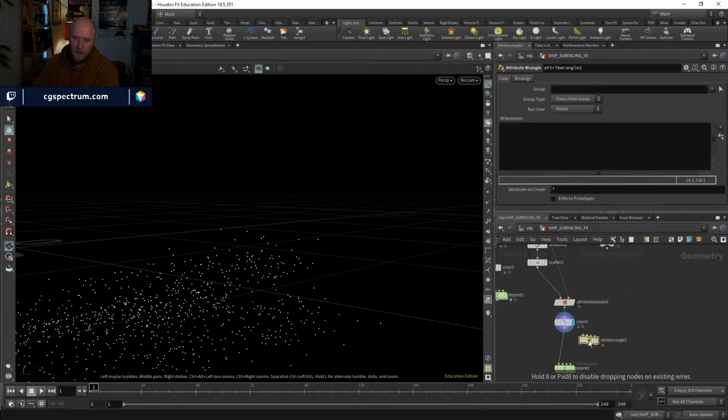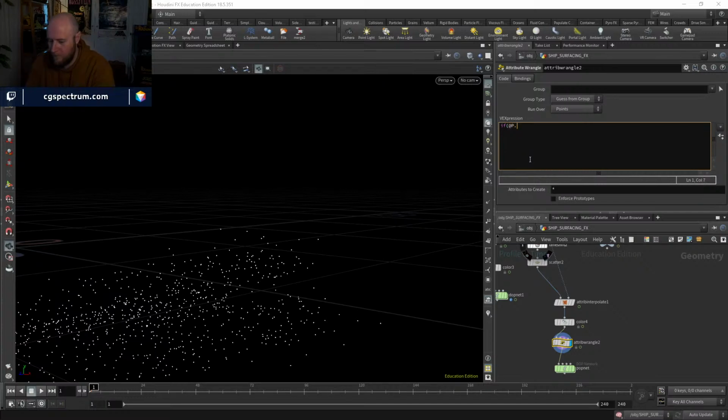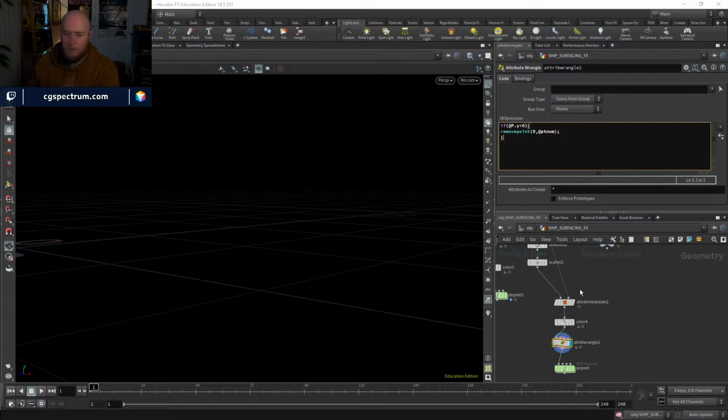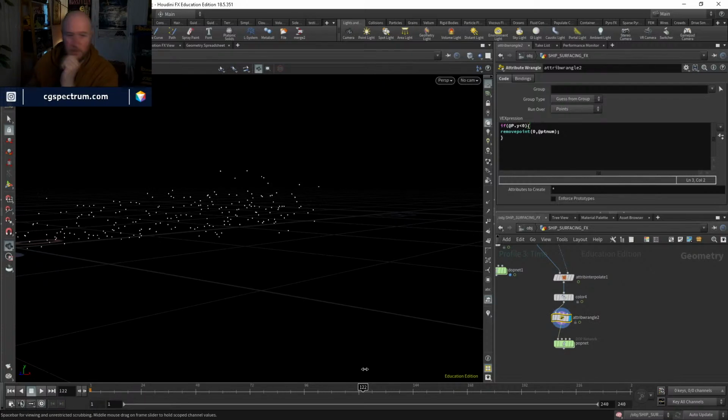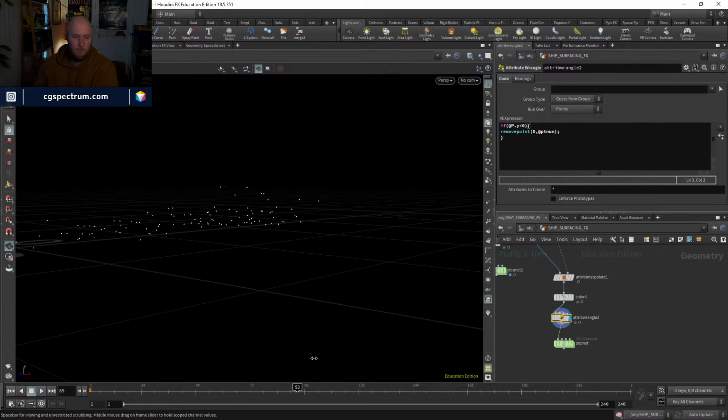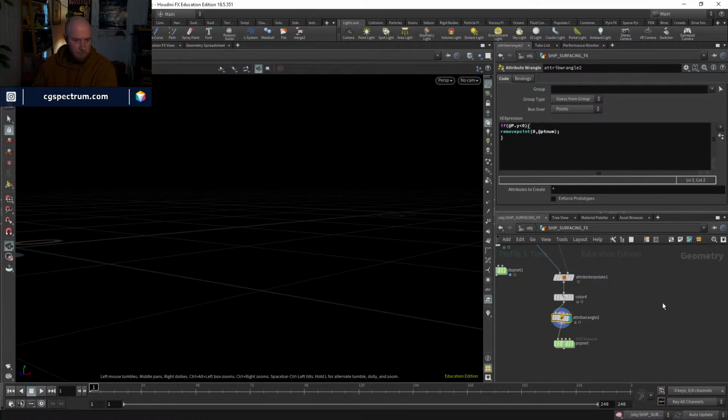So I'm just going to use a wrangle, and I'm going to say if @P.y is less than 0, removepoint 0 for the first input, @ptnum, so that it matches that across all point numbers. And there we go. So now you can see that I only get points above 0. So they only appear once they're above that level.